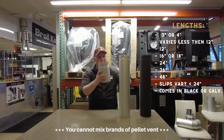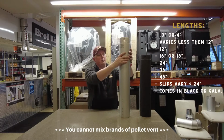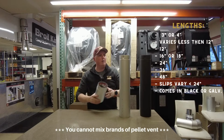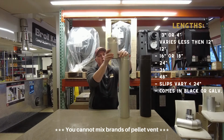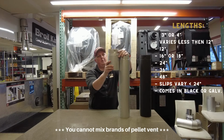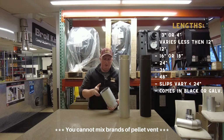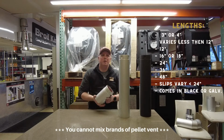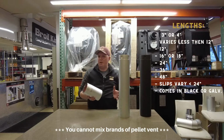I won't push this down over this to show you, but it'll go right here. I don't want to push it past the gasket right now because we're not installing it. Normally we would soap these up a little bit to make them slippery, slide it on, and then screw it on. Basically this pipe comes on here, goes over, and slips all the way down to about right there. So this one gives us a little bit of an adjustment. These slip joints come in various lengths as well, like 5-inch, 12-inch, and 16-inch lengths, which gives us the ability to make the pipe itself telescopic.